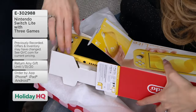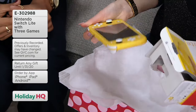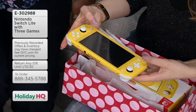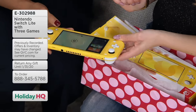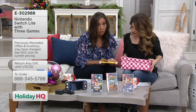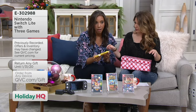How many times do you go on road trips with family members or with little ones, and they need to be entertained in the car while you drive? So let's go ahead and turn her on. You're actually going to press this three times — one, two, three. It actually tells you how to do all of this. Just know that your loved ones will figure it out. That screen is so clear.